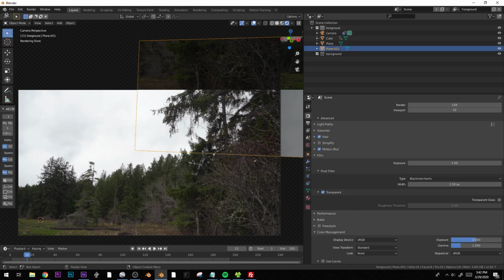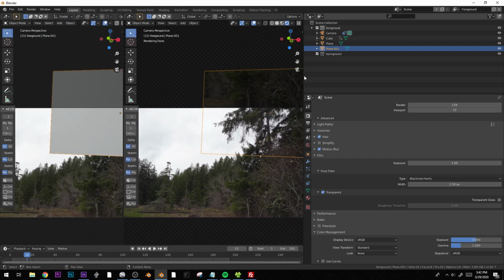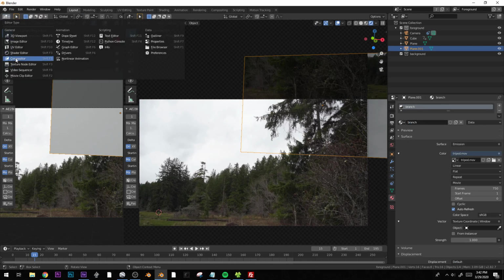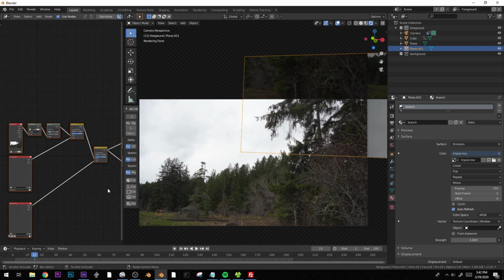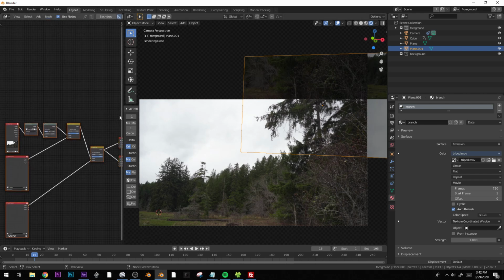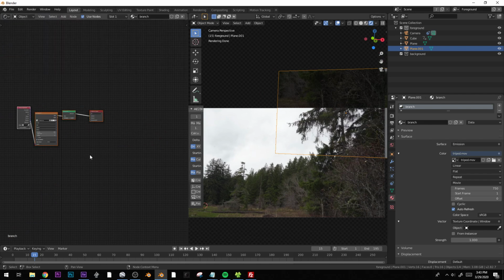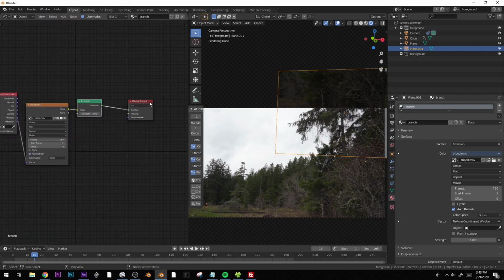So I'm gonna open up here, let's call this material branch, and open up the shader editor. There we go. Right now it's just an emission surface.